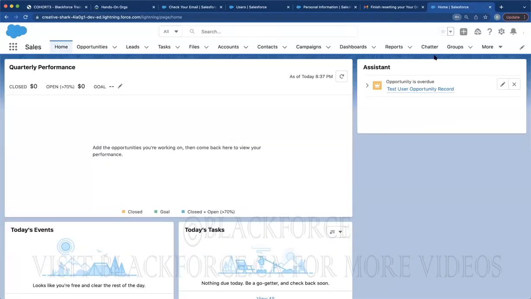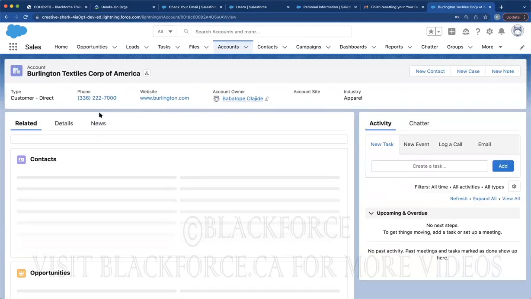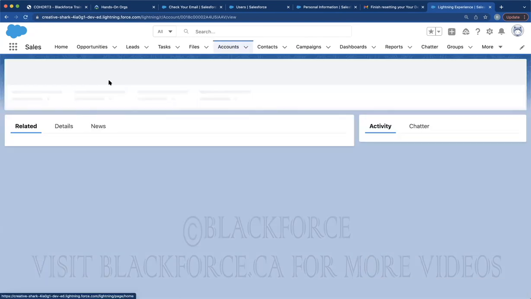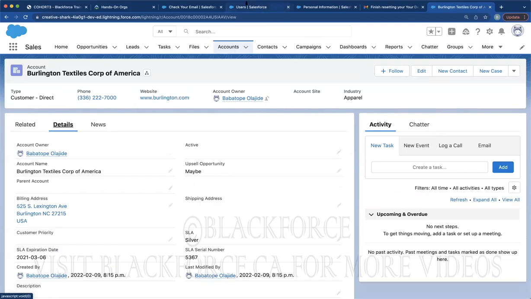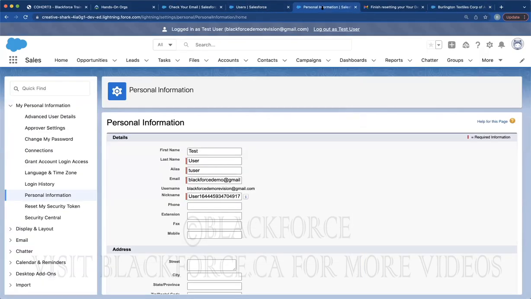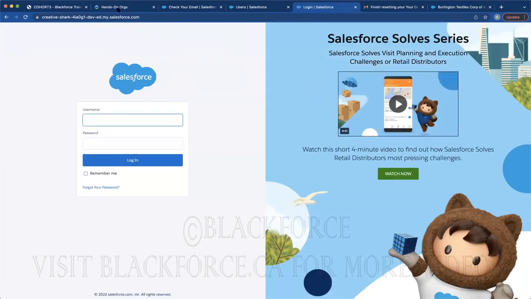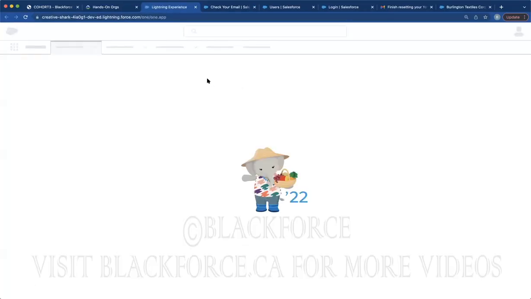So I just log in using the other accounts. I go to accounts, I go to Burlington, Texas, and I go to the details page. Did I assign this user to go to details? Okay, let me check this again. It shouldn't be saying this, but let me check. Log out. I log in as an admin just to make sure that that session persists.